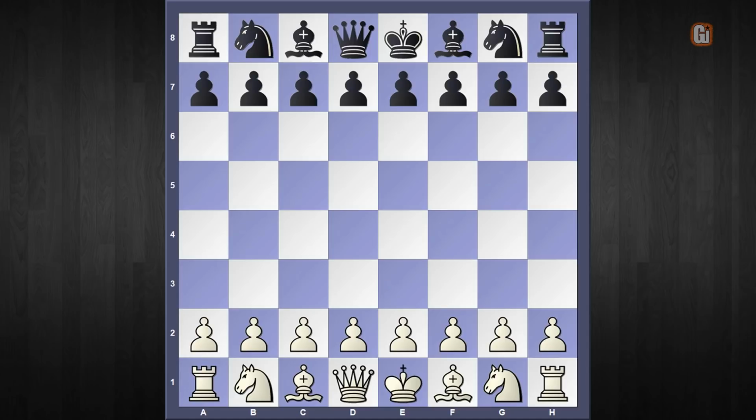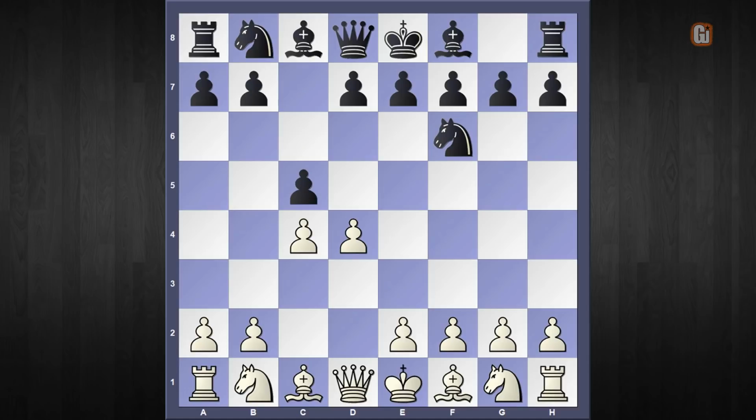The Benko Gambit arises after the following move order: d4, knight to f6, c4, c5. Now white grabs the space on the queen side with d5, and accordingly black hits back at the center with b5, gambiting a pawn.